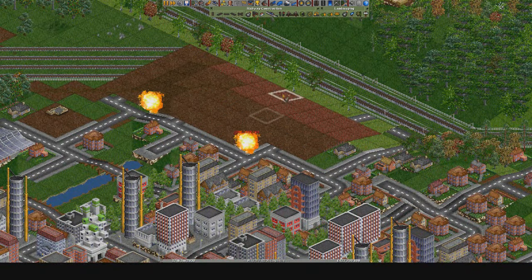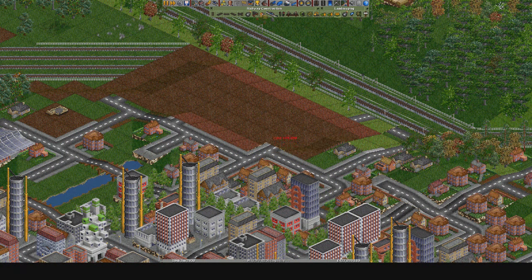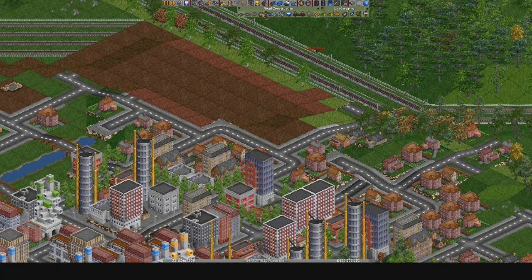So we need to do an awful lot of demolition here. And a little bit of land flattening. Like that. And then a little bit more land flattening. So basically going to build this line on a shelf on top of the high speed line. Sort of along here. But let me show you. Like this. So it's going to go like that.